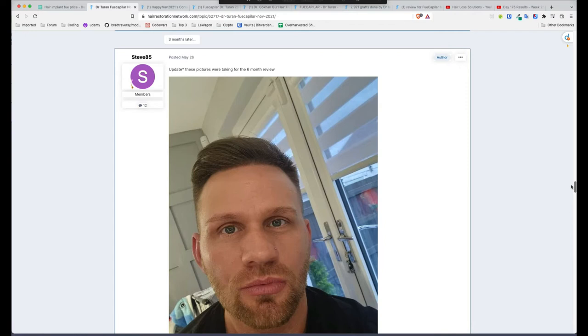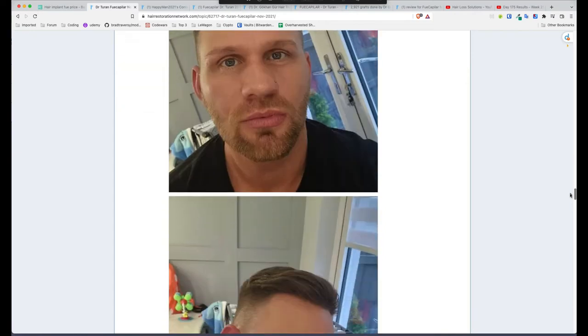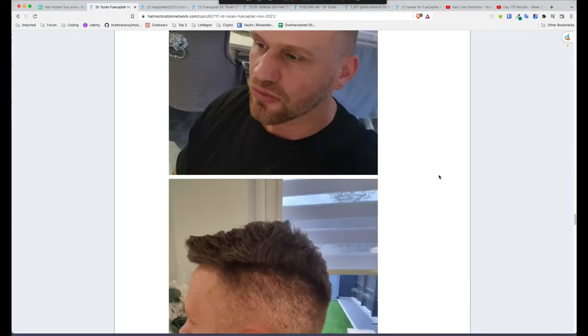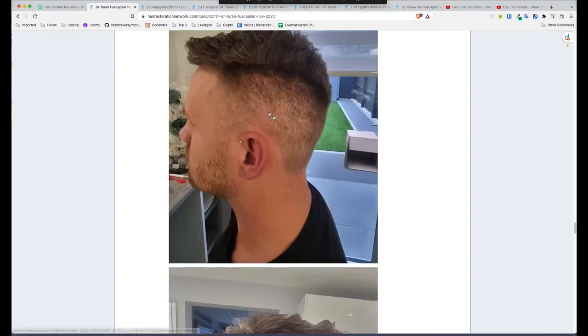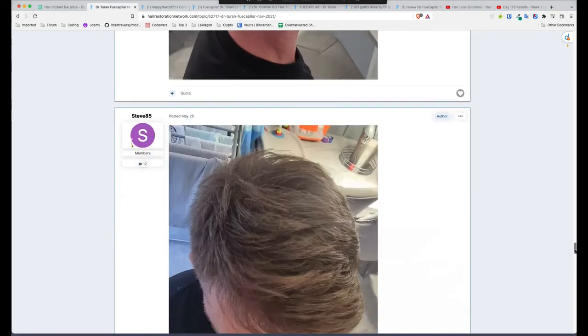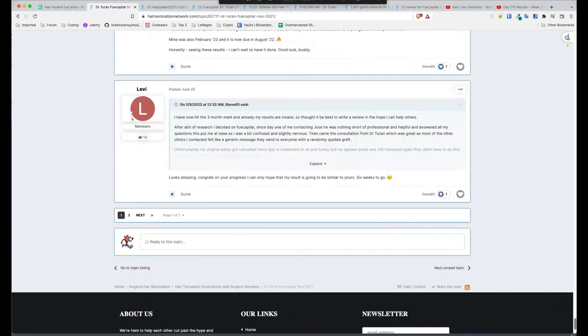At six months it's looking crispy — the hairline is looking great. Looking really brilliant. The donor's looking good. For anybody who's had a hair transplant, you have to expect that your donor area, no matter how good the surgeon is, is going to look a little bit patchy. He could maybe go a little bit longer with the clippers on the side, but it looks good. Looks amazing.